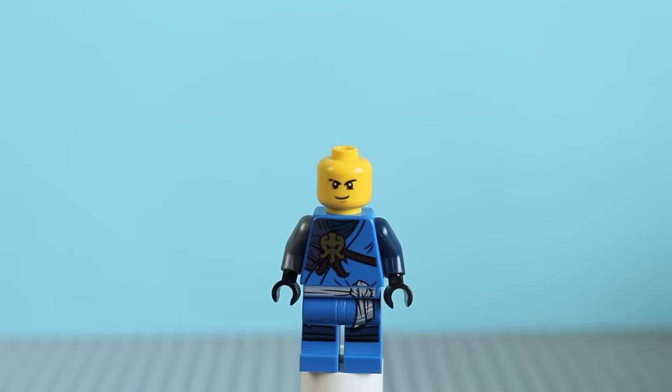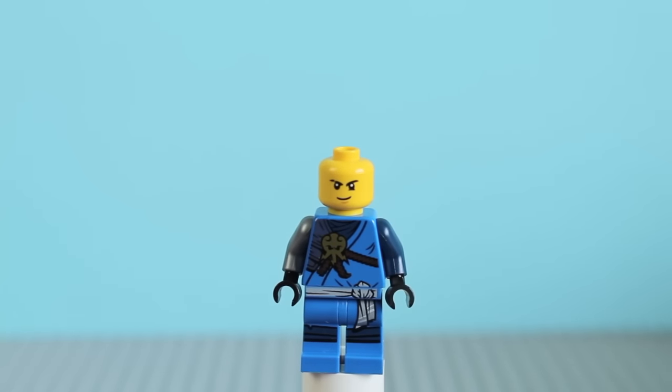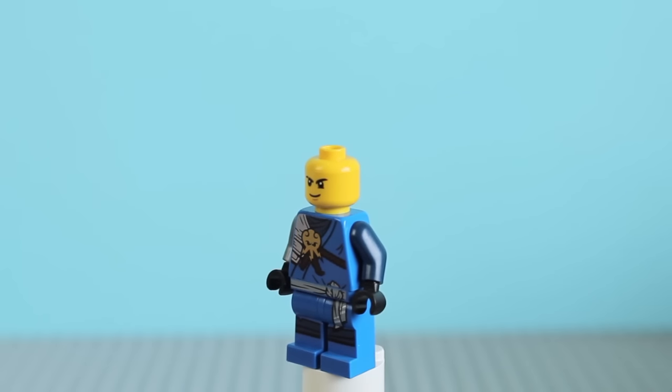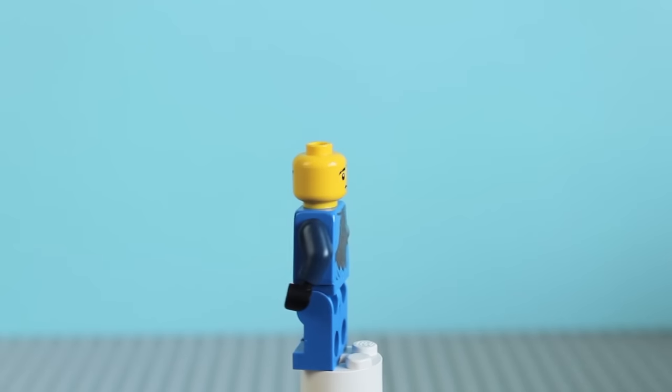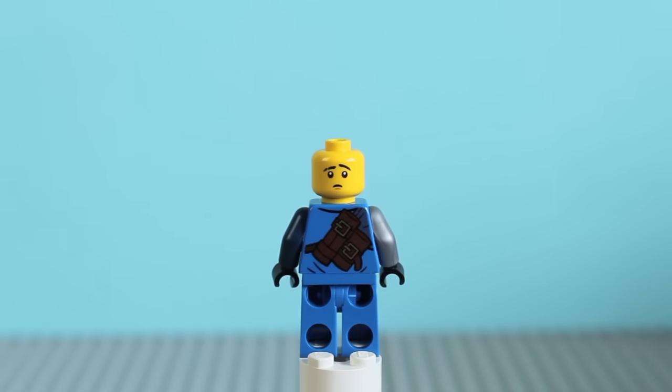This is one of the amazing features of this set — it finally happened: Jay has a new face! Well, to be fair he had that Skybound face with the eye patch, but he has a new normal face. Not only does he have a new face, he has a double-sided face. Here he's smiling, which is nice, because before they've only been pretty serious. The eyebrows are still sort of serious, so when he's wearing the mask it can still look like the original. But he has a sort of frowny, slightly concerned face on the back, and I think that is really cool.